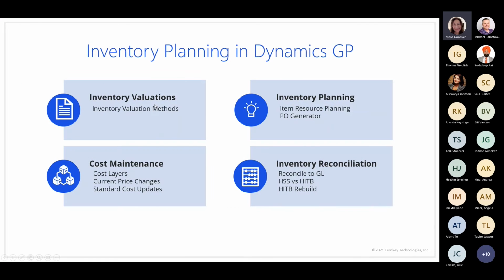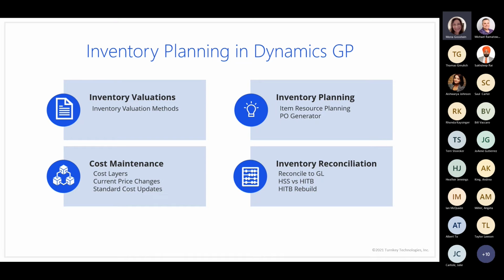As I had already mentioned, we'll talk about the inventory valuation methods. I want to talk to you about the periodic as well as the perpetual valuation methods that GP allows you to set up and what each one of those mean to your business. And then we'll talk about where those are stored, how they're maintained for different types of business and at different times of the year. I'll talk about inventory planning, and that will be impactful for your supply chain.